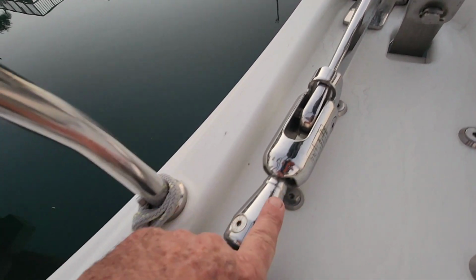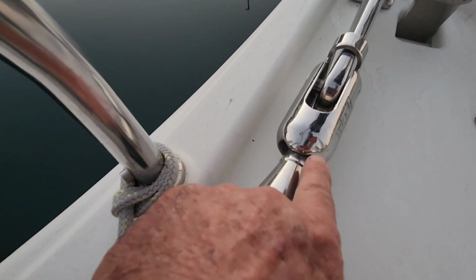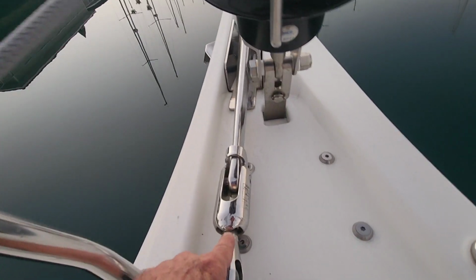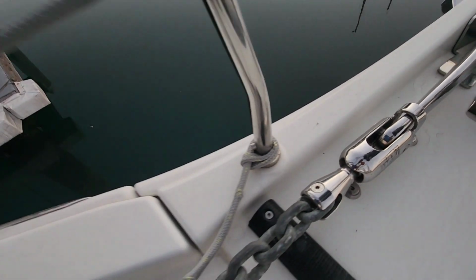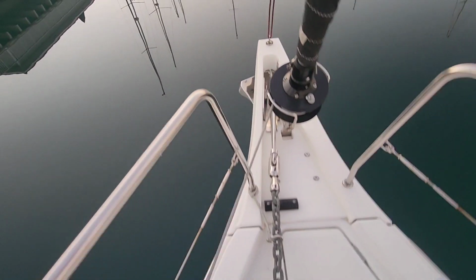It's got the Ultra swivel as well, and what this does, it's got a knuckle right here, so this stops the anchor from coming up upside down. If the anchor's coming up to come over the bow roller assembly the wrong way, in other words upside down, this knuckle will flip the anchor over to the correct orientation. It's a pretty pricey piece of kit. I think that thing's about $650 for that swivel, but it's probably one of the best swivels on the market and really bulletproof. And if you've ever had to get out there and try and turn that anchor around, you'll know what I'm talking about.